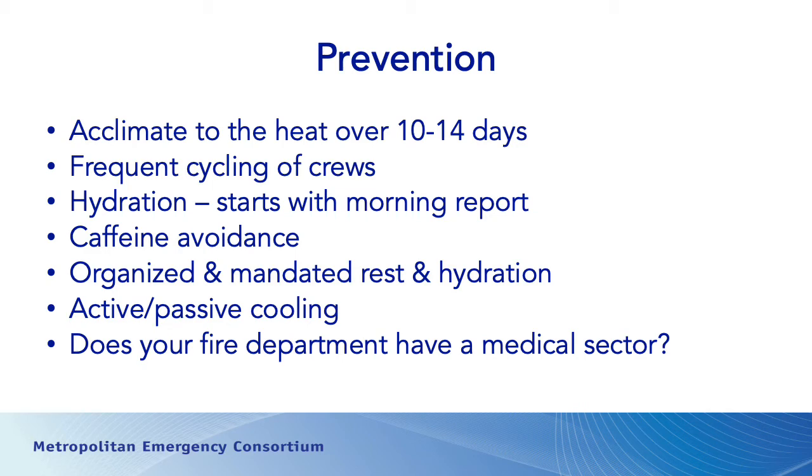I think you need to think about how you're going to have organized and mandated rest and hydration, whether it has to do with a fire scene or training. That has very much to do with what happens for athletes during their early weeks of training. You rest frequently, you take previous fluids, or you take lots of fluids. The previous days of you don't take any fluids during training because it's an unmanly thing to do, I think those days are gone. There should be water available and readily accessible to all people who have significant heat stress.